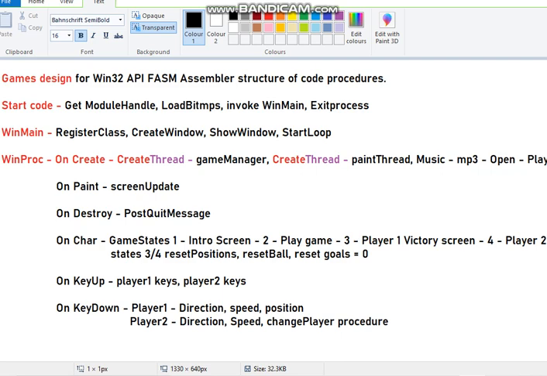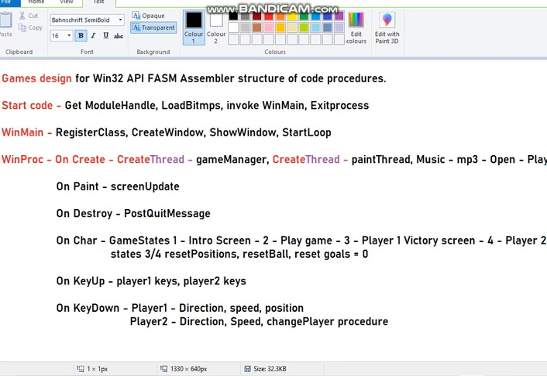On a character you've got 4 different states. You've got your intro screen, your play game, your player 1 victory screen, your player 2 victory screen. On states 3 and 4 you also want to reset the positions, reset the ball, reset the goals to 0-0 and reset anything else you like as well.